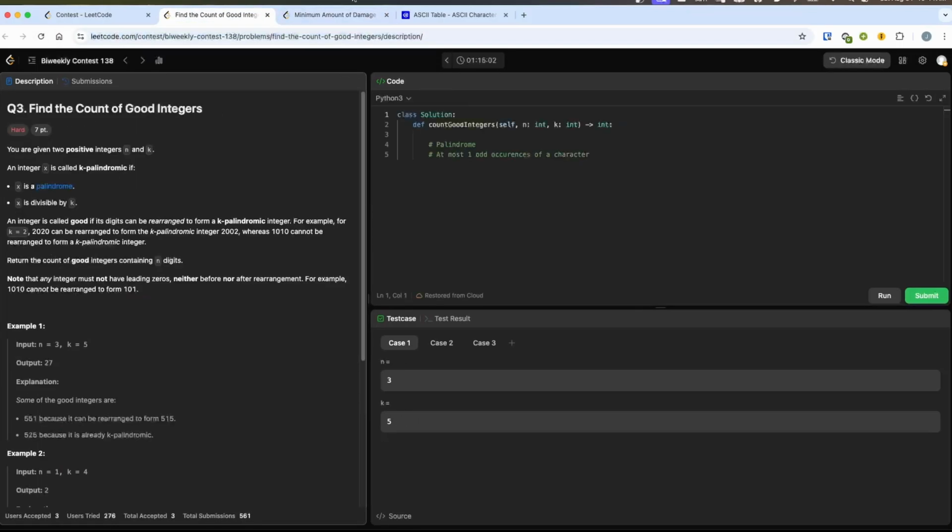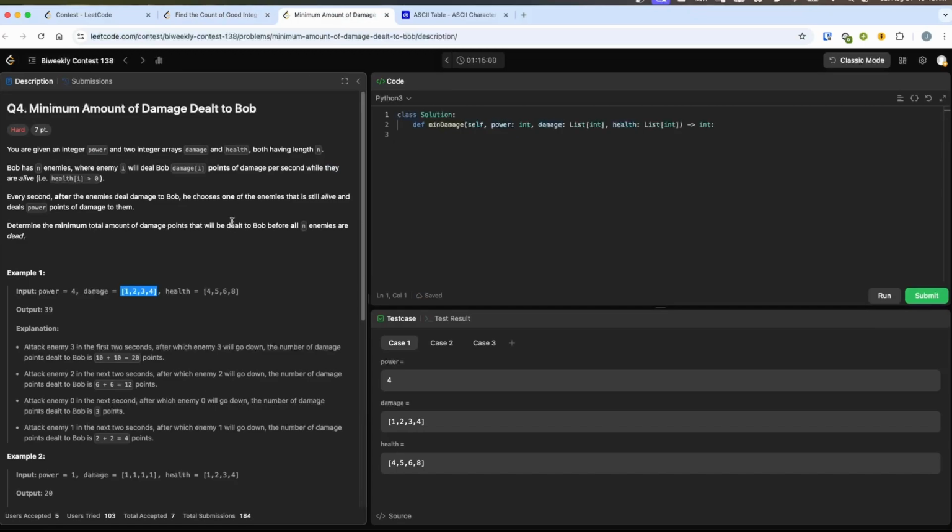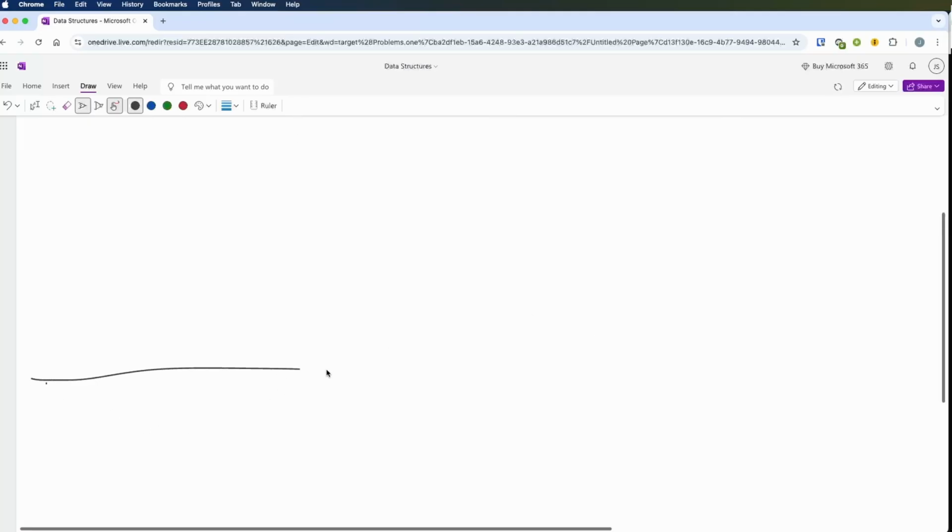So which one has more accepted? They're both pretty hard. So this one seems more doable. This seems like dynamic programming. So we essentially want to just randomly pick which one we want to eliminate, or is there some kind of logic to determine which ones you want to eliminate? So we pick enemy 3 here, but would it not make more sense to pick enemy 8? Right, because we'd be getting... let's make another section for this.